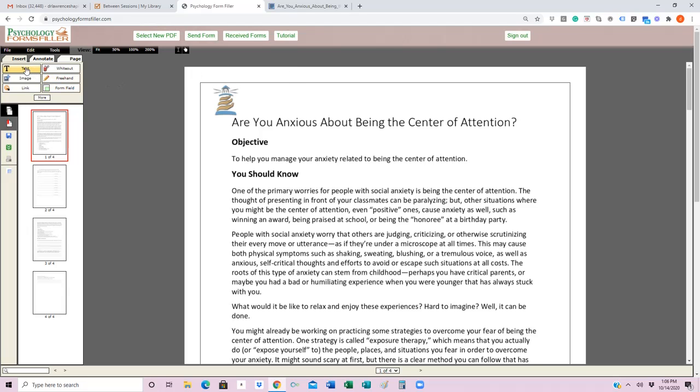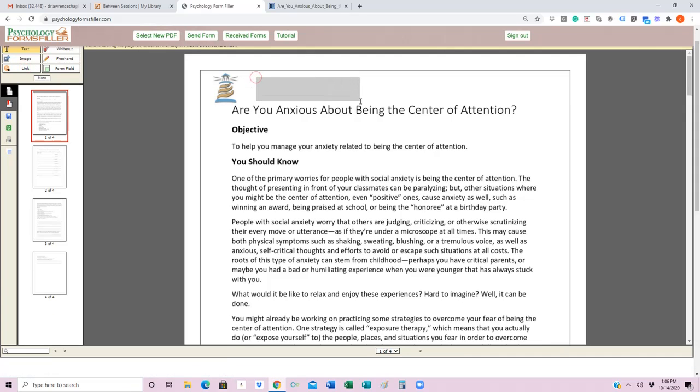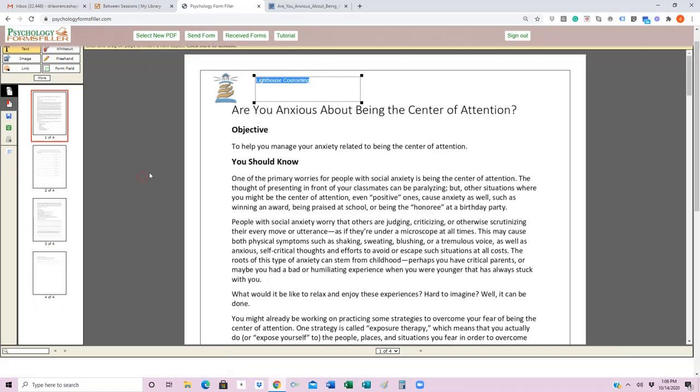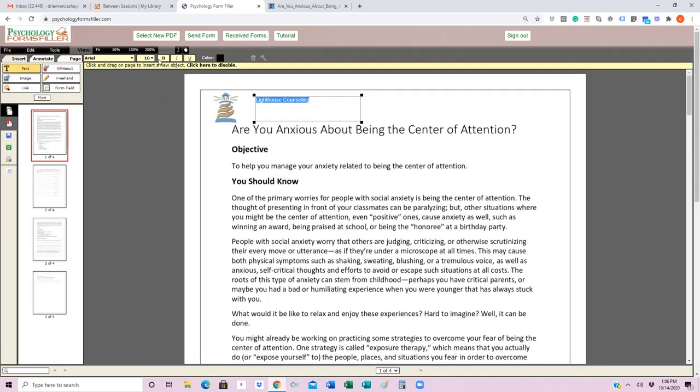And now we're simply going to put in some text. Let's see, Lighthouse Counseling. Let's make this a little larger. Again, back to the top. A little larger still, I think.